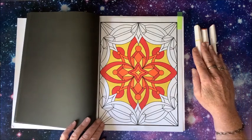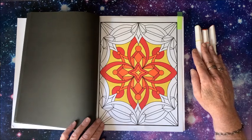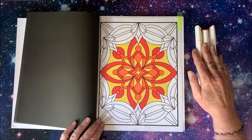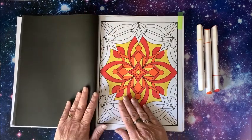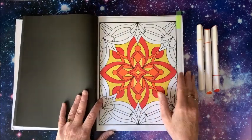I thought I had packed up my color charts. I'm like, oh, Lisa, how could you pack up your color charts? And I looked over on that bookcase and was like, no, you're smarter than you think. You didn't pack up your color charts. Gotta have my color charts.